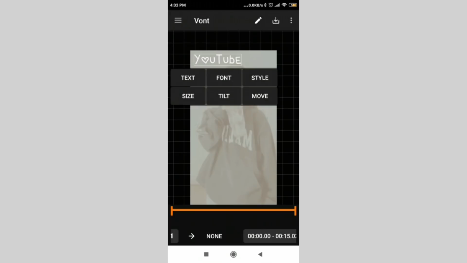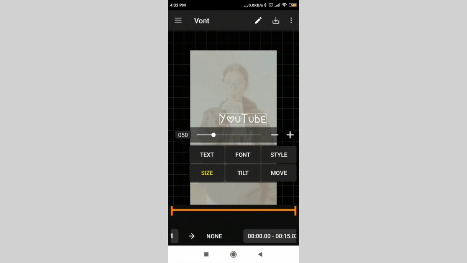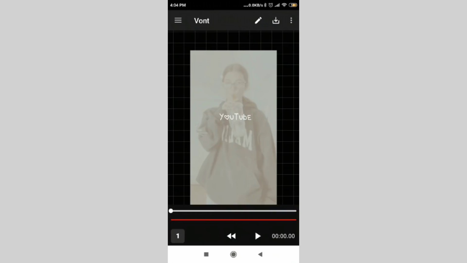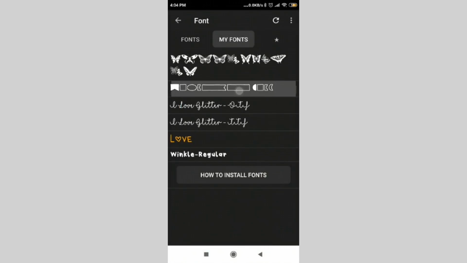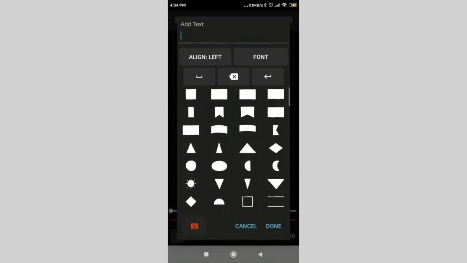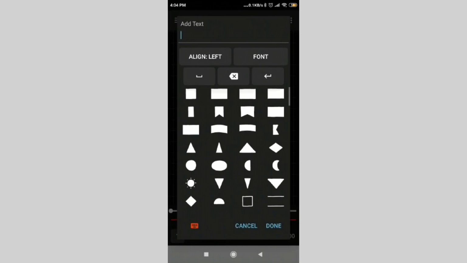Oops. Then you just size it down. And then you add another text, and the font is going to be Garlic Salt. And you're going to add this little, no, it's not little, no, it's this, yes.